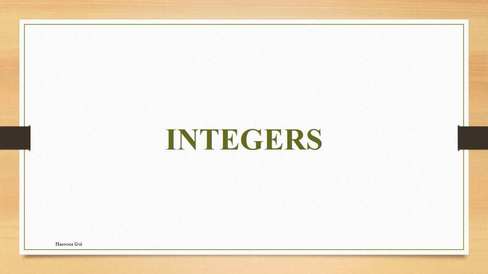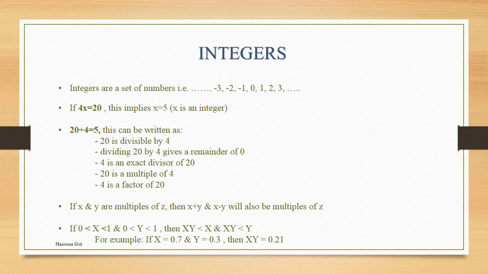And welcome to the first tutorial of GRE Quant. We are going to discuss integers and their properties. The definition of an integer is that it is a number that can be written without a fractional component. For example, 2, 0, 4, -8, -900, etc. Integers are a combination of positive and negative numbers, including 0.